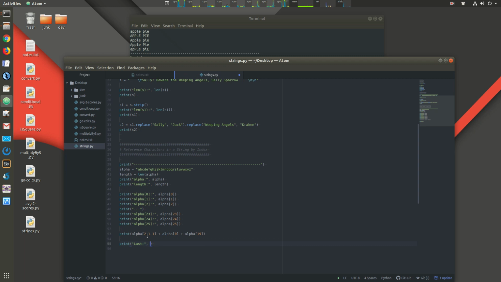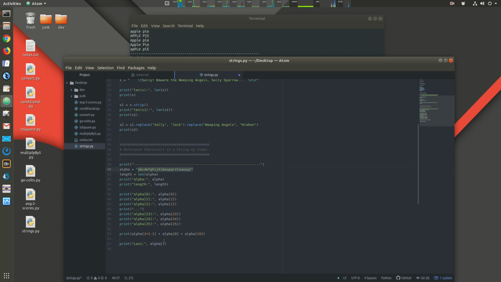What I want to do is take the length of alpha minus 1. So what's happening here? I'm referencing one single character in the alpha variable.